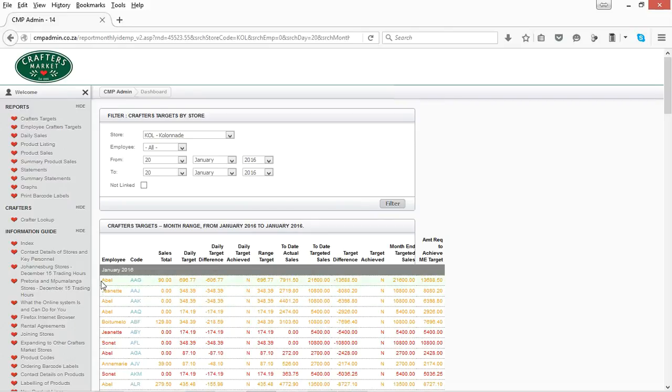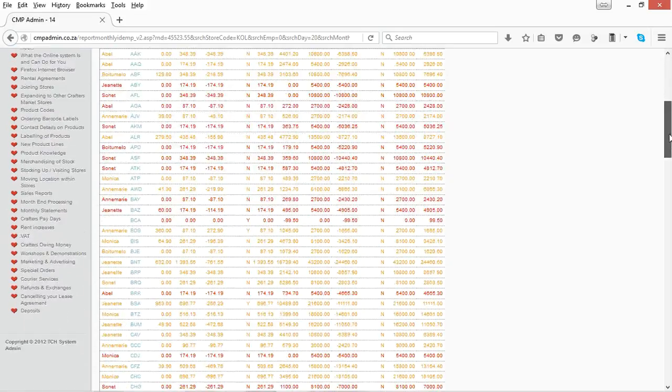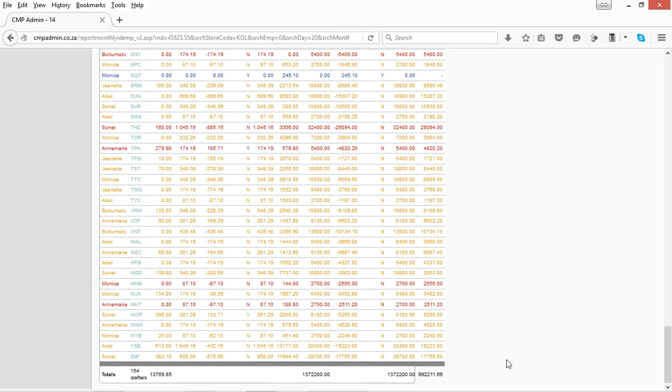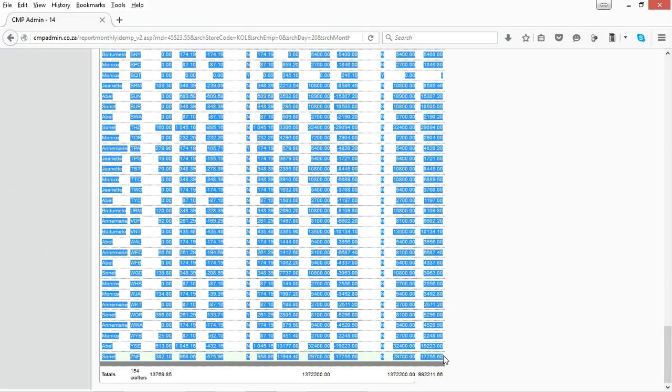Now, to copy across, you place your cursor over the first name, and it's Abel in this case. Press down on the Shift key on the keyboard and keep it pressed in while you scroll down using the scroll bar on the right-hand side all the way down to the end of the report, and highlight everything including the last figure.